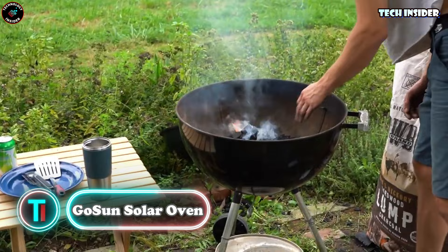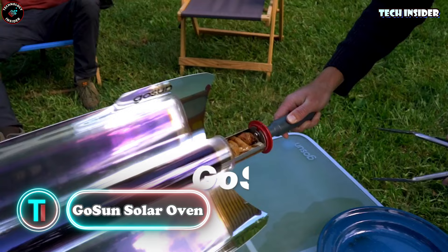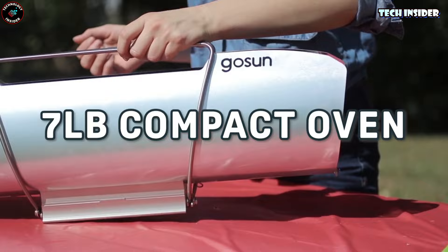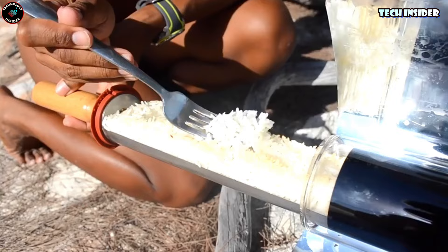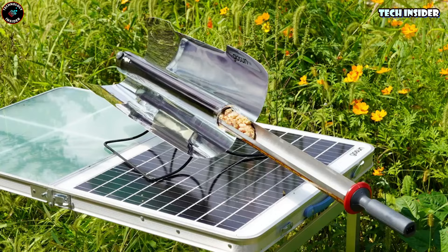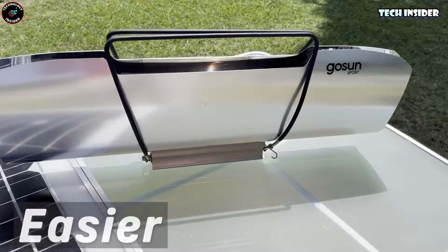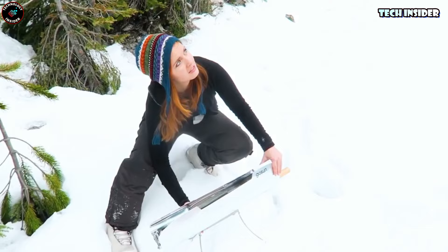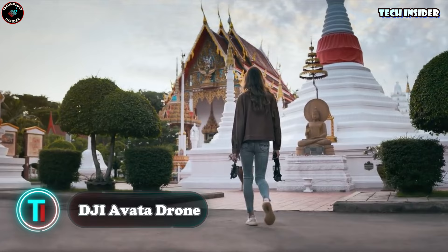Planning a few days out in the wild and figuring out how to cook your grub? Check out this solar cooker — it's like the ultimate outdoor kitchen buddy. It's tough, light, and doesn't care about the weather. It cooks up to 13.5 ounces of food in just 20–30 minutes, and you can even get your morning coffee brewing in just 30 minutes flat. No burning risks either, thanks to its 360-degree cooking style, and it goes as hot as 550 degrees Fahrenheit for all sorts of cooking tricks.